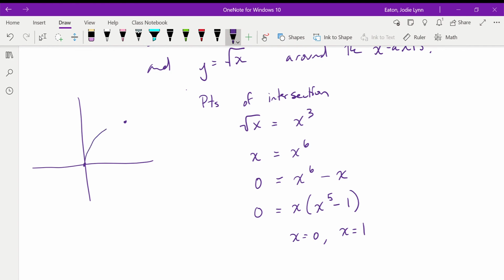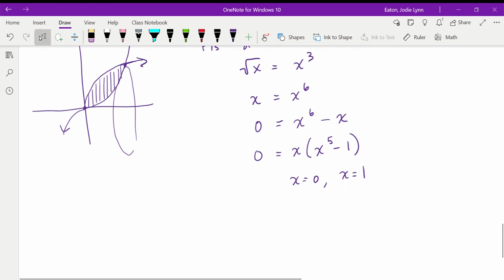And if I sketch in radical x, that looks like that. And x cubed on this side of the x-axis looks like that. And x cubed continues down there, but y equals radical x only exists when x is greater than 0. So we're talking about this region here. We are going to be rotating these slices around the x-axis and creating a solid that way. So it's going to be kind of a weird little cup that's a little thicker in the middle than it is at the end. It's going to be kind of pointy down in the bottom. That's going to be fun.